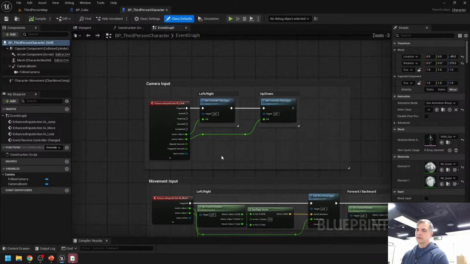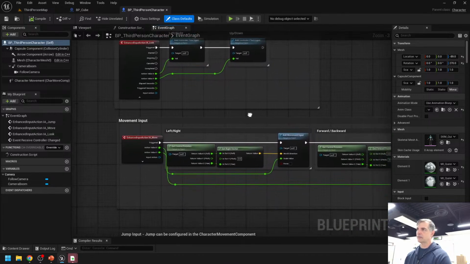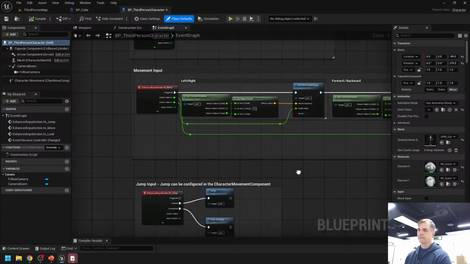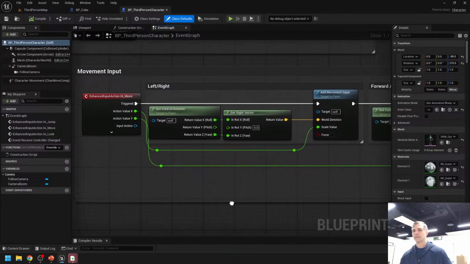And here's the move. Move is the same thing. If I right click, I can pan through my blueprint, right? Just to remind you. And if I scroll in, you can see that input action move has a triggered action, so I can listen for it continuously, right? And if you read this just for a second, it says that this input action is triggered, and it gives you two values, X and Y.